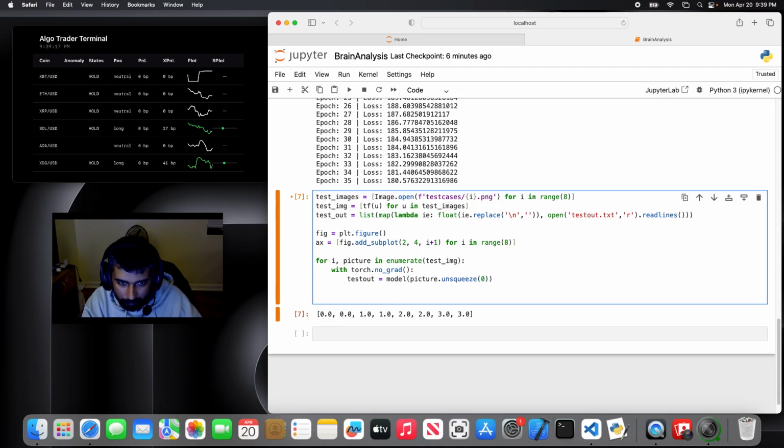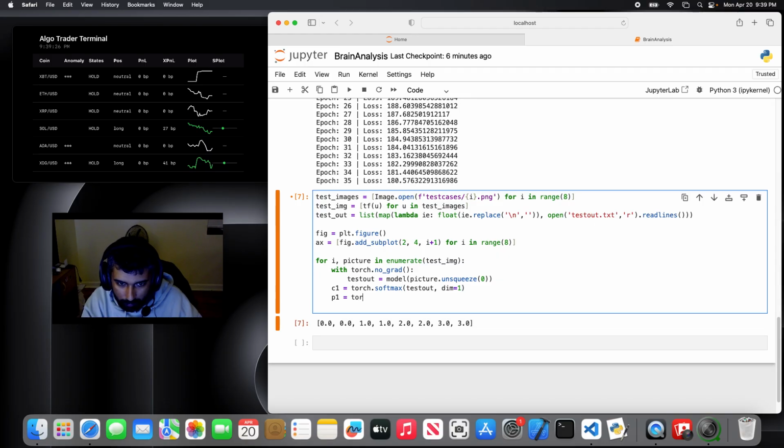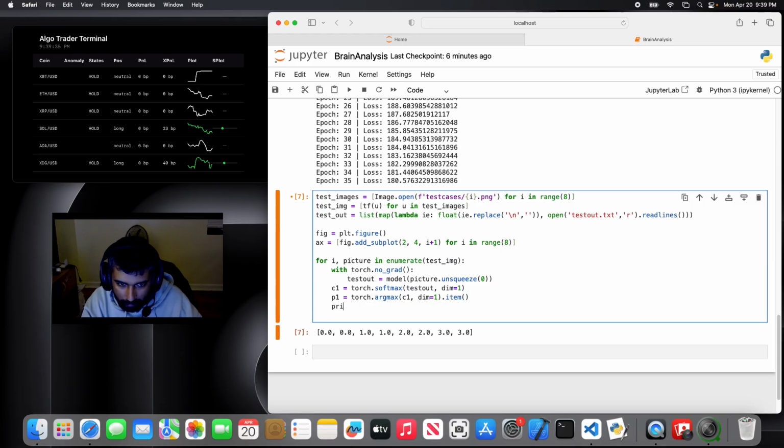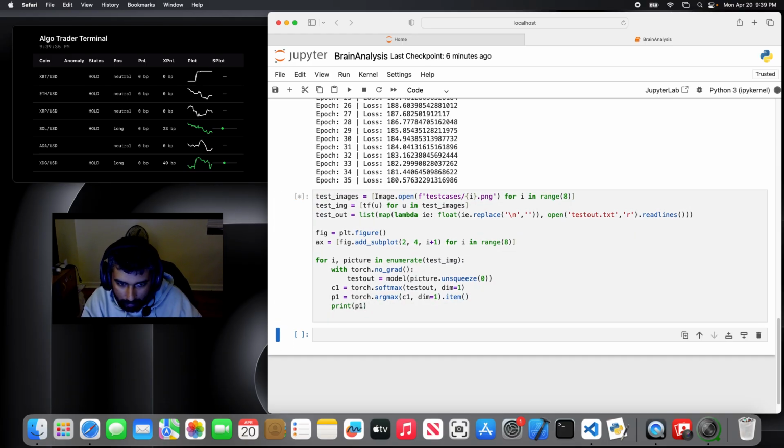And then over here, I will do, let's see, C1 equals torch dot softmax of test out, dim equals 1. And then P1 equals torch dot argmax of C1 dim equals 1 dot item. And I'm going to print P1.